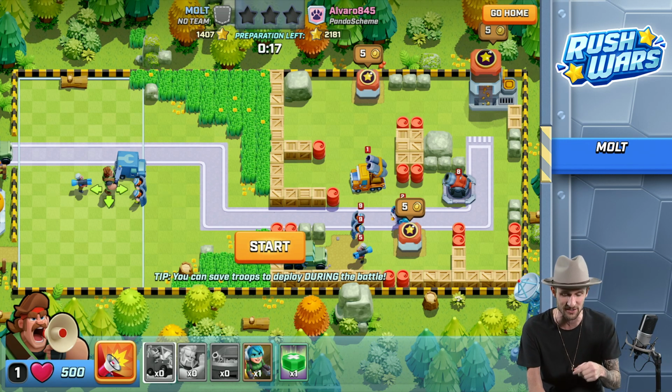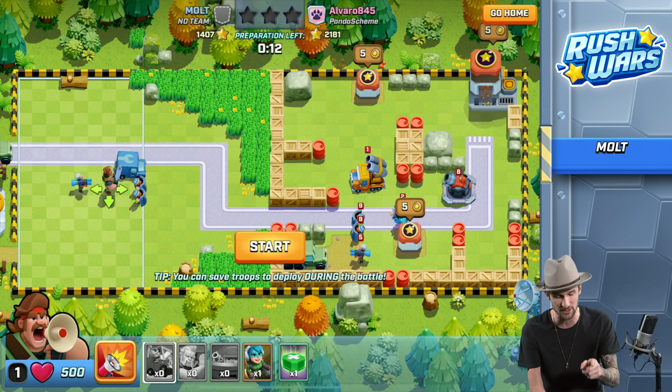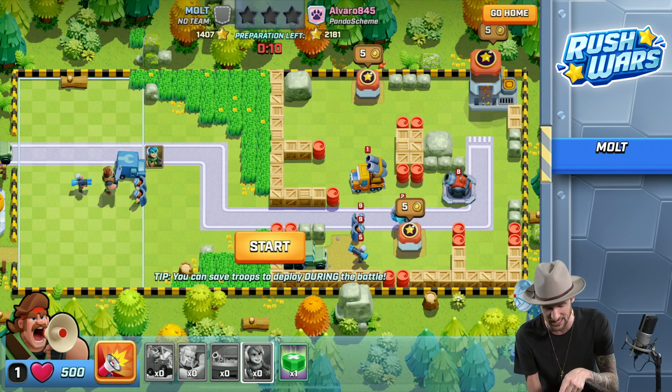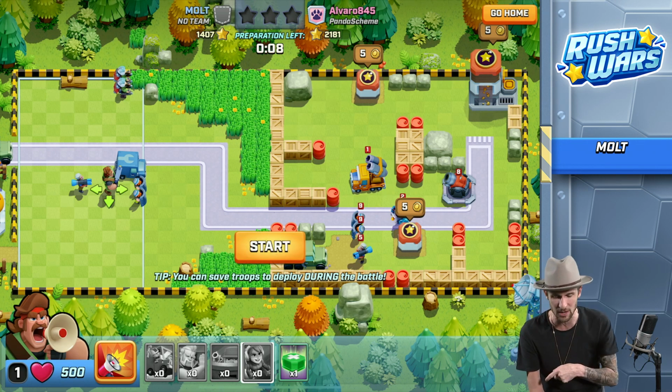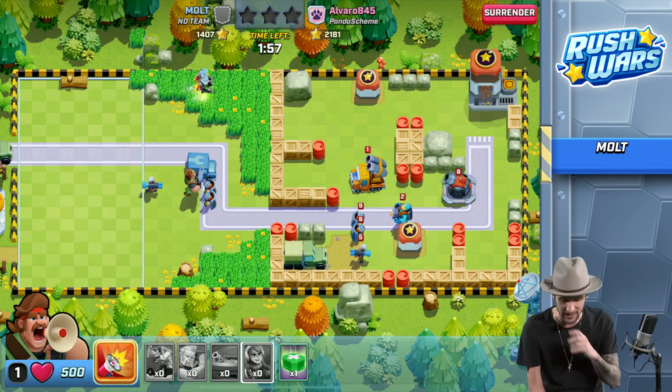Now, the biggest thing we need to pay attention to is the fact that he has a rocket truck over there that does a lot of splash damage. So it's a good thing that we have our healers, because we are definitely going to need those. I'm going to go ahead and actually drop off the jetpack ladies up here. And now that we're ready, we can start. Otherwise, it would start in just a couple seconds. And you can see they're all going to move in here.